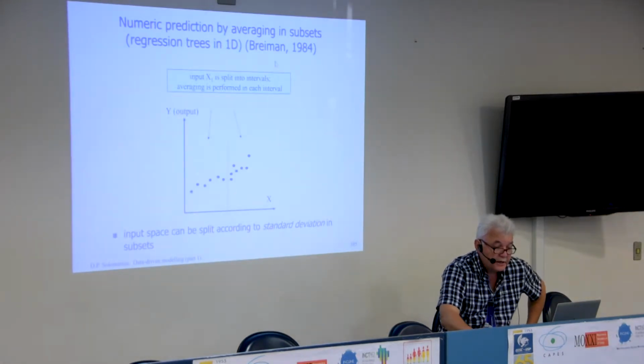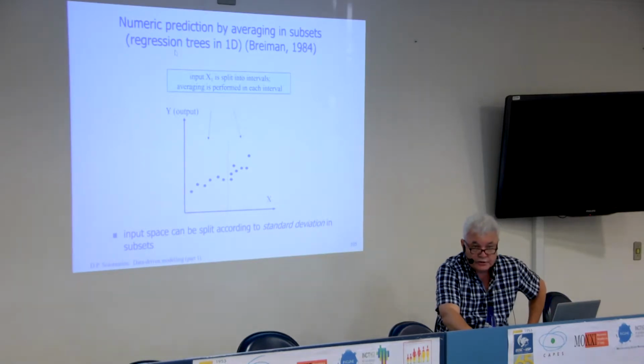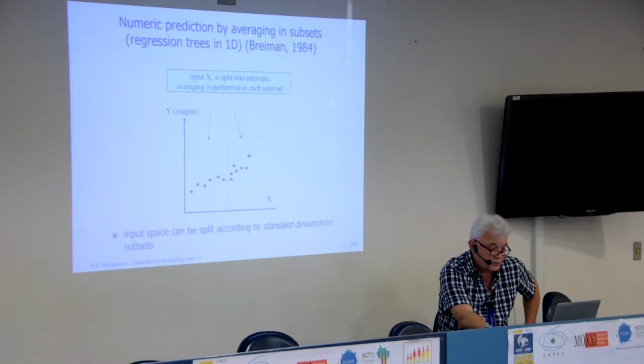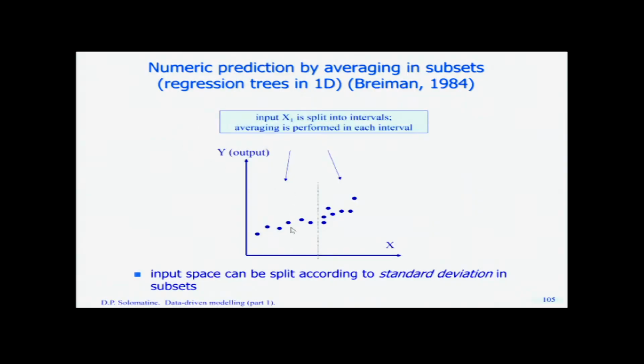So Breiman in 1984 suggested something called regression trees. It was not a very good name because there is not real regression. So what he did is this. If you have dependency y on x, and this is data collected, this method assumes that let's build separate models for two blocks, for the left-hand side and right-hand side.